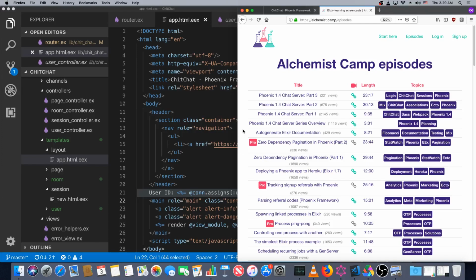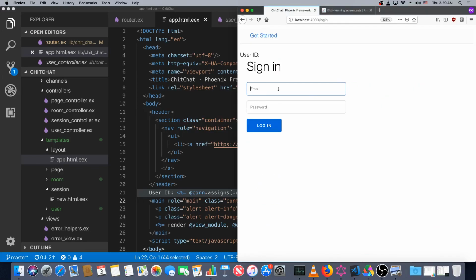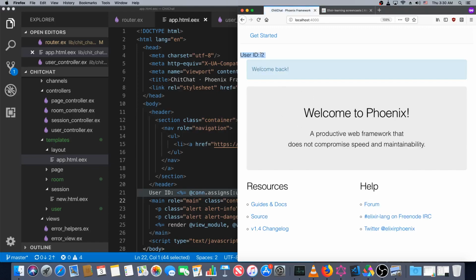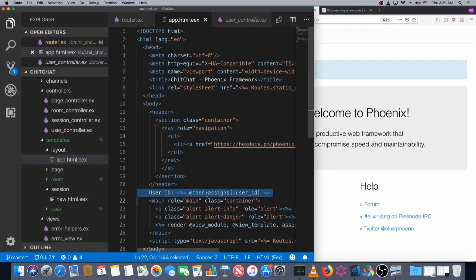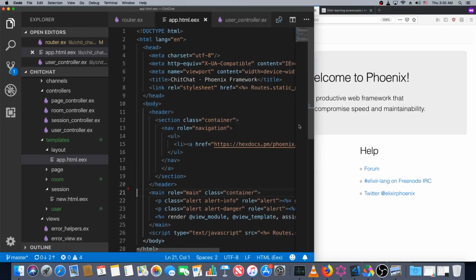Today we're going to continue the Phoenix 1.4 chat server series. Today will be lesson 4 in it. And what we finished last time was basic sessions. So we made a login page so that a user could log in, and there was authentication for it, password hashing, all those things. And I added one more line to the layout just so we can see which user is logged in and have visible evidence of a session. I'm going to delete that though now, because today we'll be making an auth module.